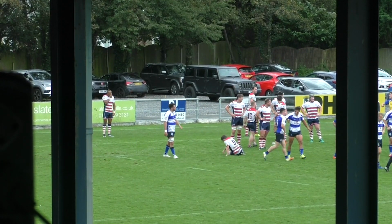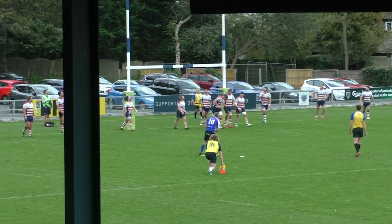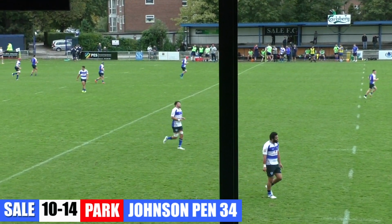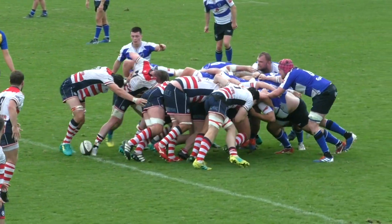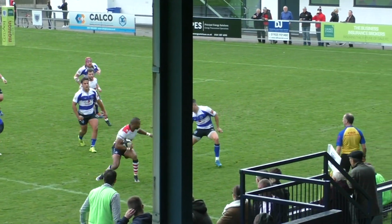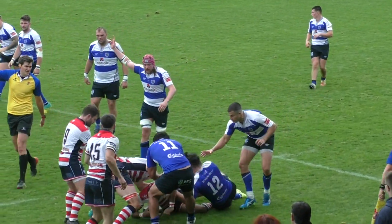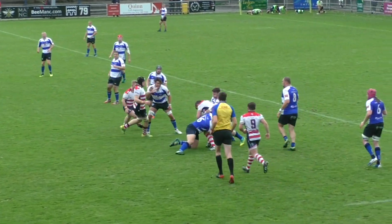It's penalty only 10, it's just high. But Johnson kicks now and through. Finds the gap. And Sale on double points. Only 4 behind now. Great drive there from Park. Dan Lancashire breaking away on this right. Dave Lewis, he's got Henry Robinson and Benji Marfo there, who it comes to. The winger just caught in on that wing there. Vart and Arvan trying to stop him. The winger for Sale, Landers.